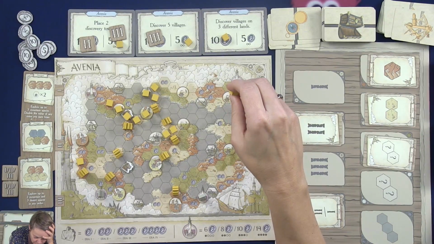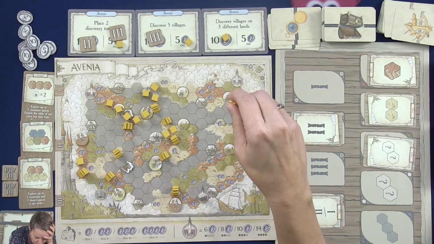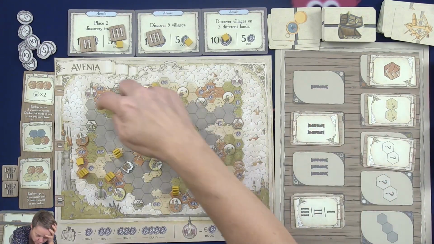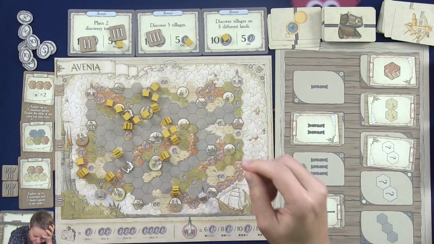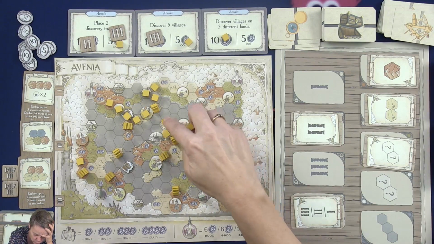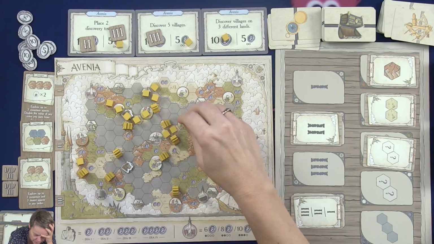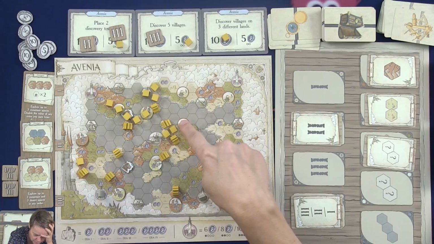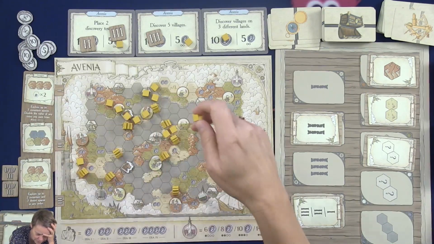Where we can, we are going to get number 1 and this one. So we're going to fill up this space. We're going to fill up that space. We could connect this city too. So if I take this city, we would be able to connect. Oh, but we can use the grassland there to connect this one.